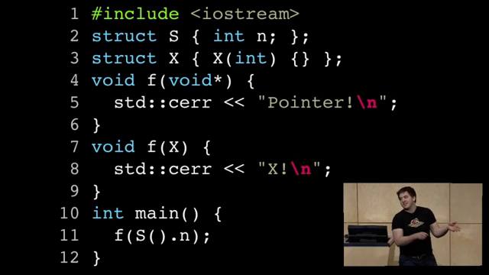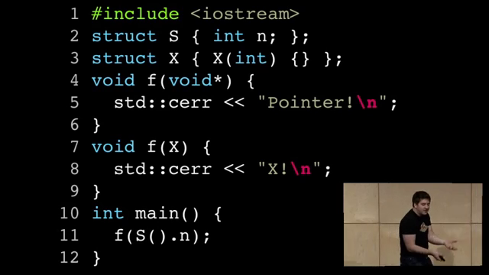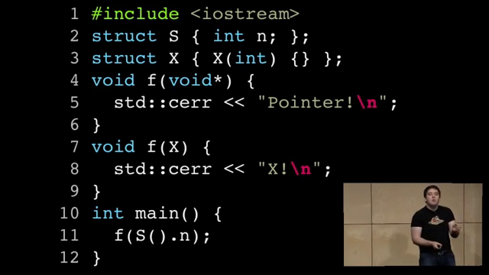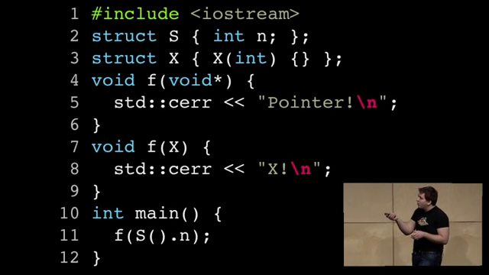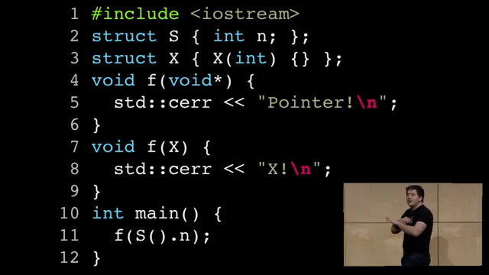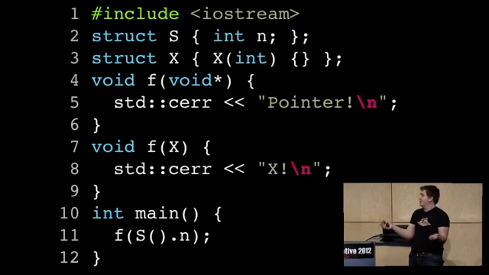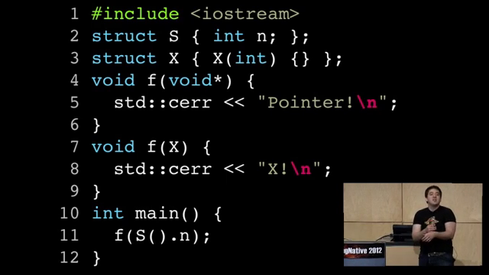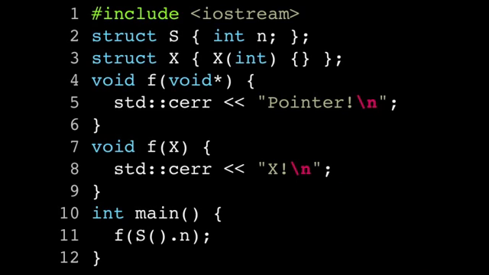Now, why didn't this form a null pointer in C++98? Well, we didn't have generalized constant expressions. We didn't have a way to say that we might be calling a constant expression, and so we knew very clearly that default constructing S here had nothing to do with constant expressions, right? That was not even in the picture. And so we also knew that n coming out of it wasn't going to be a constant expression. That wasn't in the picture. It was just the value 0 with a very clear type. And because of that, it was actually able to hit the implicit conversion and actually form X. I'm so sorry.